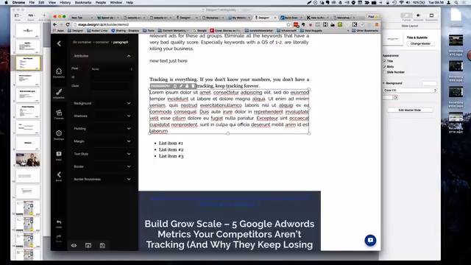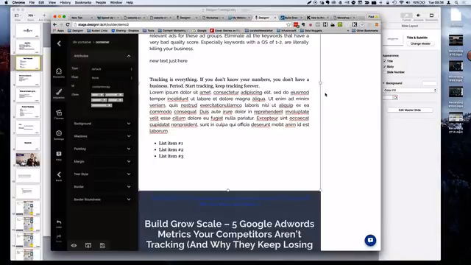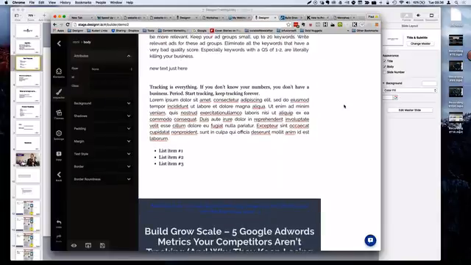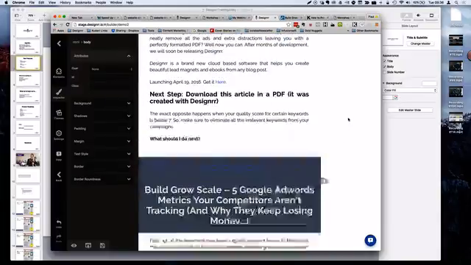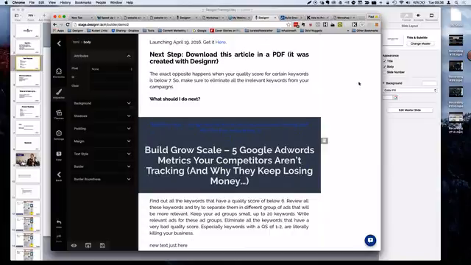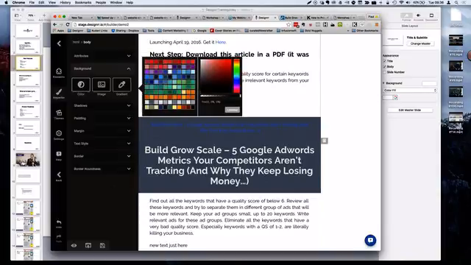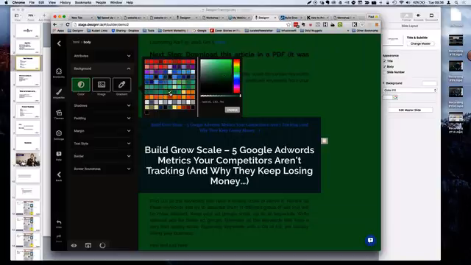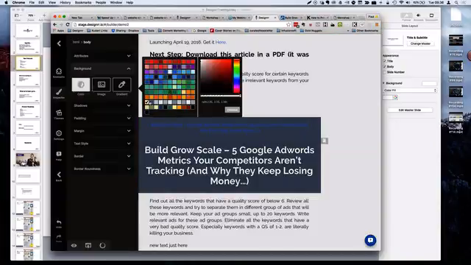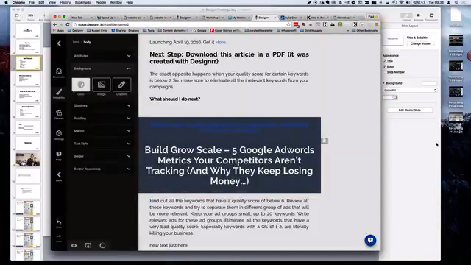Herbert's saying, can you change the background color globally? So if you select any place away from a page and go to background, then you should be able to change the background color. I've done this, I must admit. There you go. So Herbert, that's how you change the background color globally. Okay. I'm going to change it back to white. Okay.